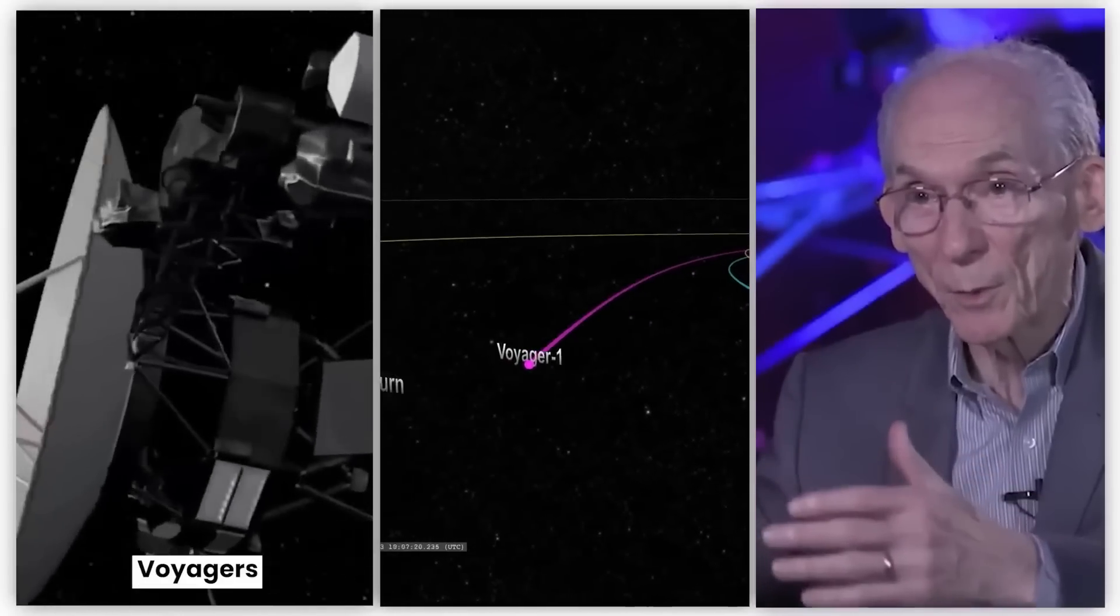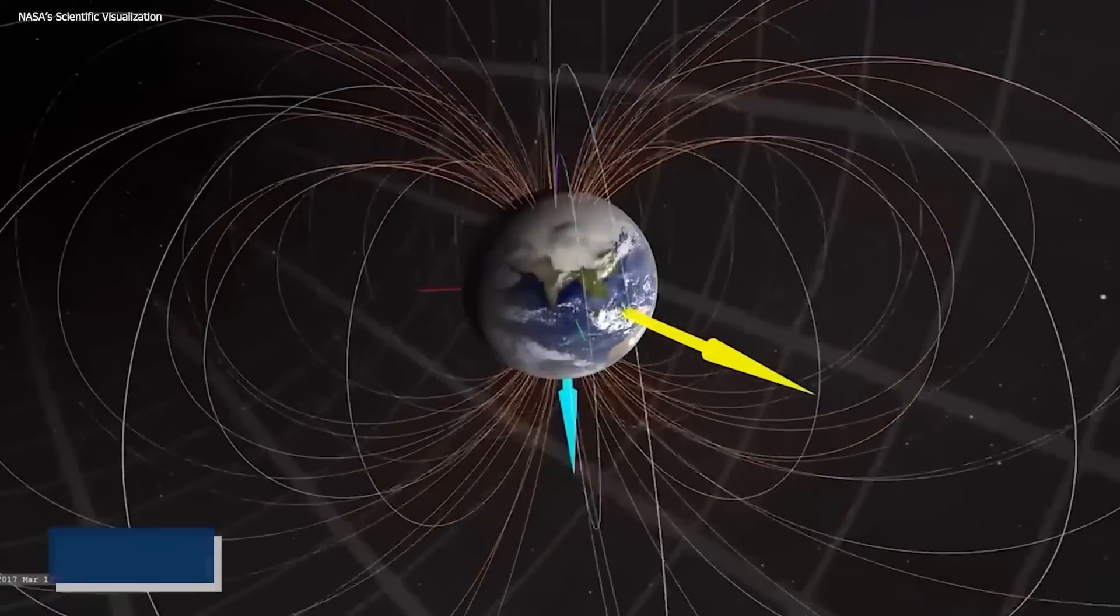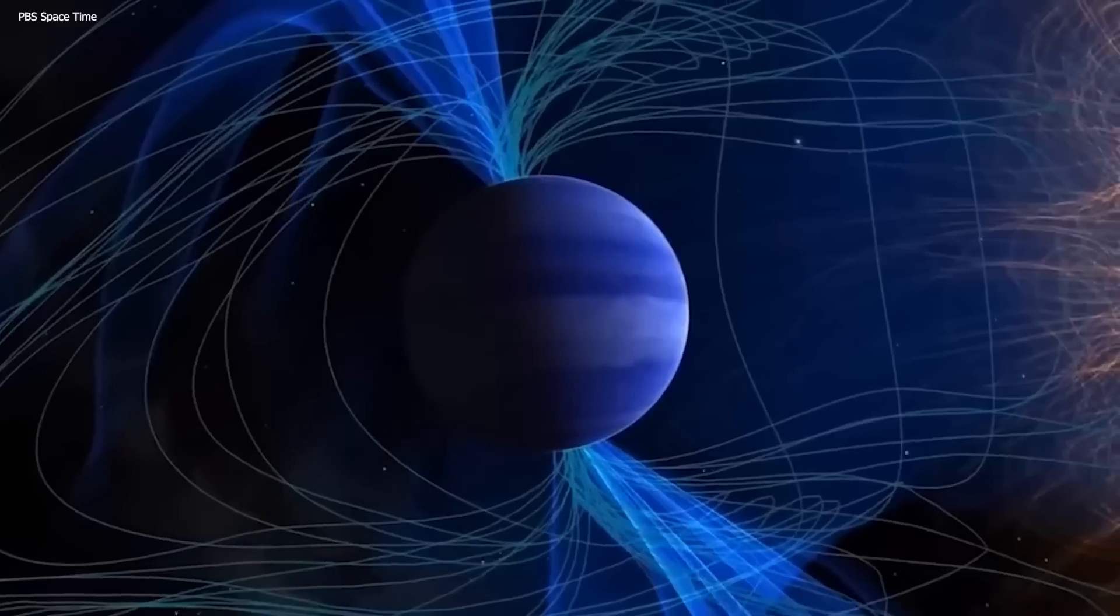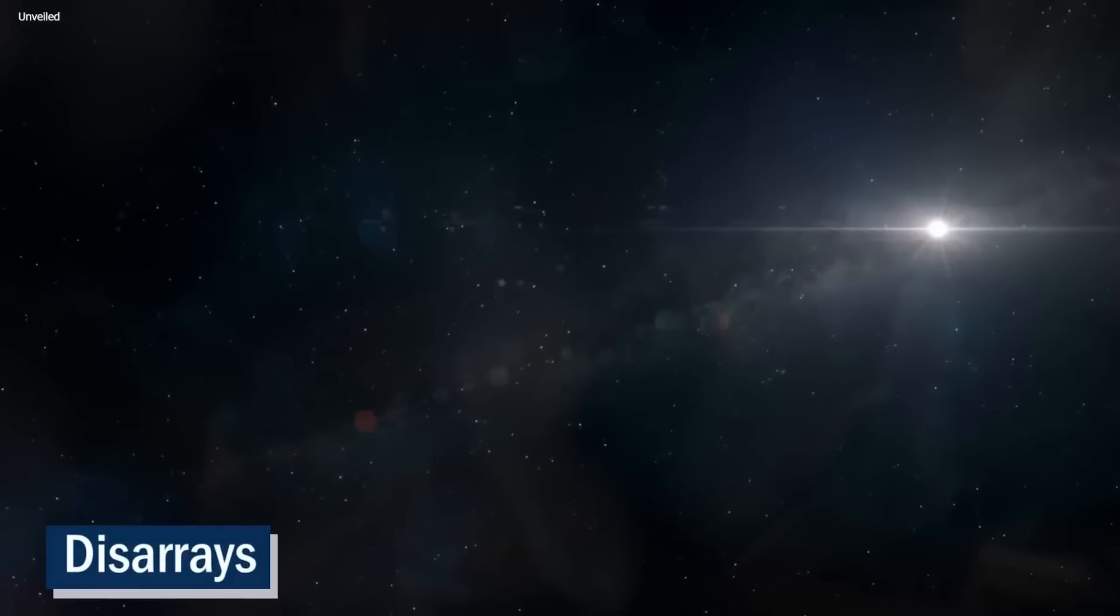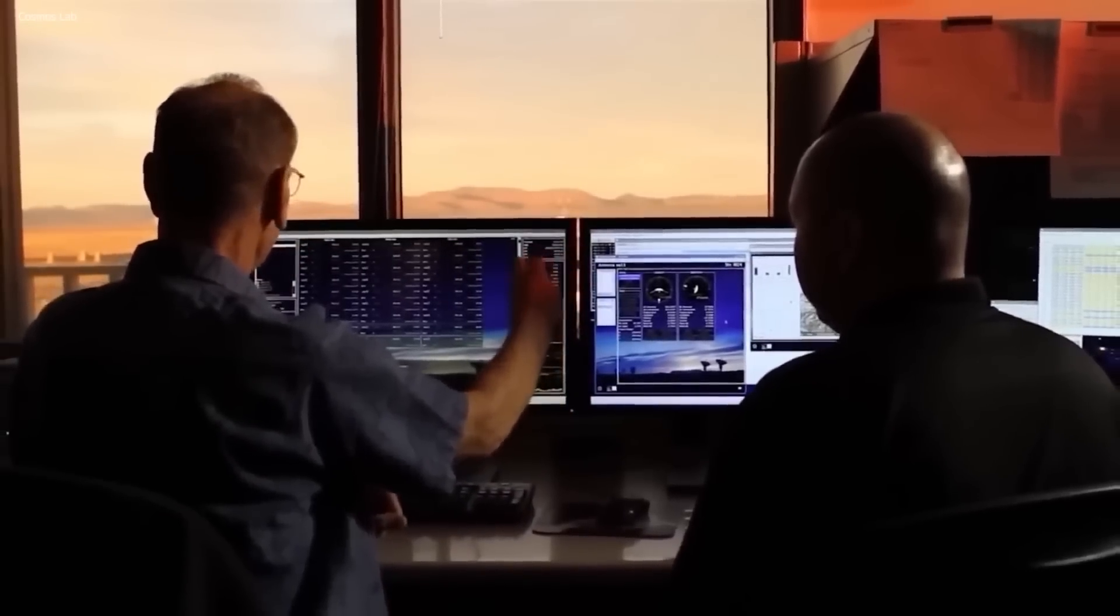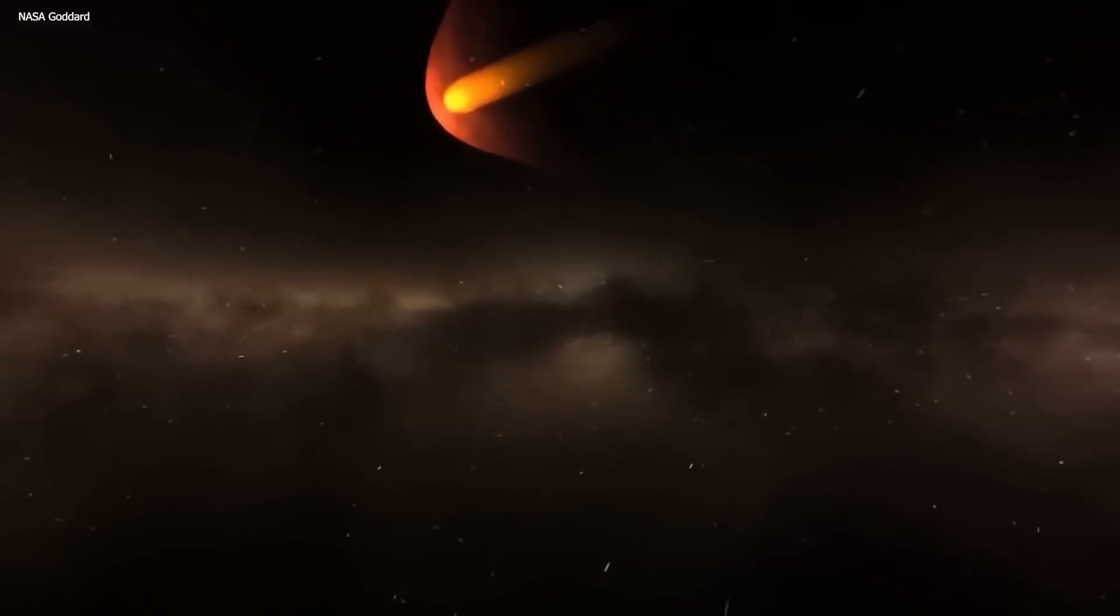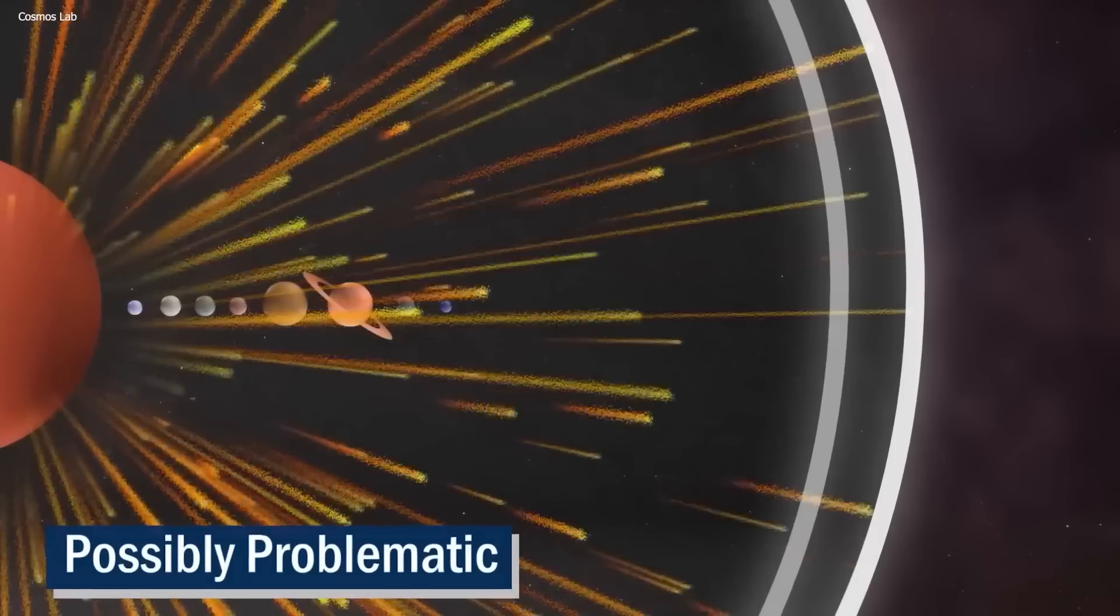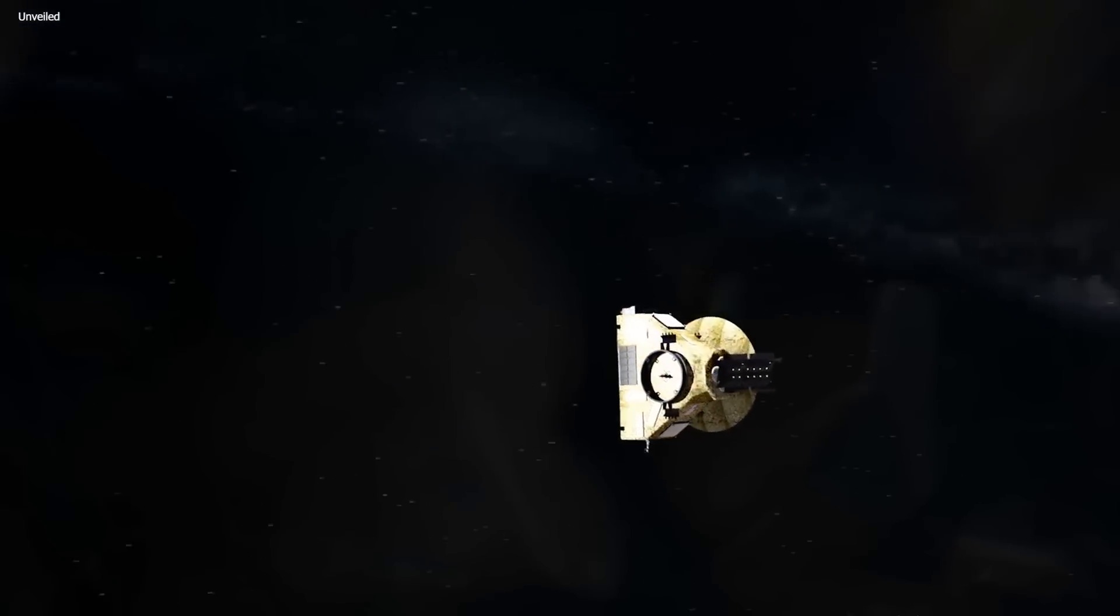We know that both Voyagers changed course once they crossed Saturn, and now we know why. It's because both probes had encountered different versions of the same outer edge of our solar system. There are theories dating back to the 1950s that predicted the magnetic fields in space would spread out, curve elegantly, and come back to the Sun. But it seems that there are a lot of disarrays once they spread out. Our confusion regarding what we've always believed about the heliosphere and heliopause continues. If anything, the difference in data being relayed by Voyager 1 and 2 proves it. This month researchers released an article on the subject in the journal Nature Astronomy. They describe the heliopause modifications there as possibly problematic. To better understand these changes, they also plan to continue investigating the edge of our solar system, using NASA's Interstellar Mapping and Acceleration Probe.